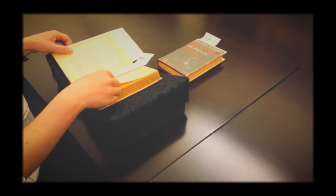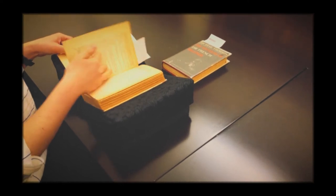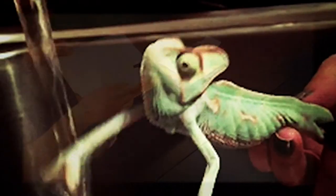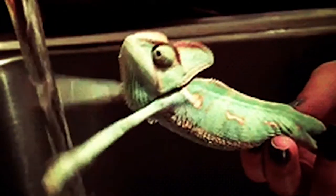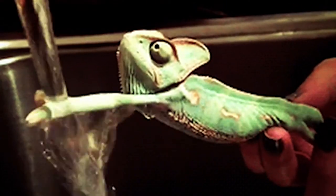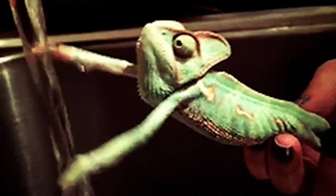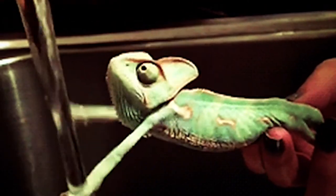If you have any questions while working with old things, just ask a library staff member for help. Before coming to class, please wash and dry your hands, especially if you've eaten recently. Food residue and natural oils on your hands can transfer to the materials. Over time, these agents can damage materials or attract hungry pests.